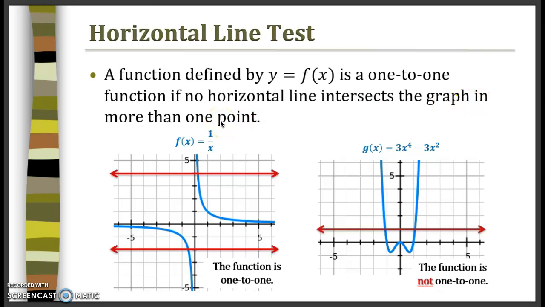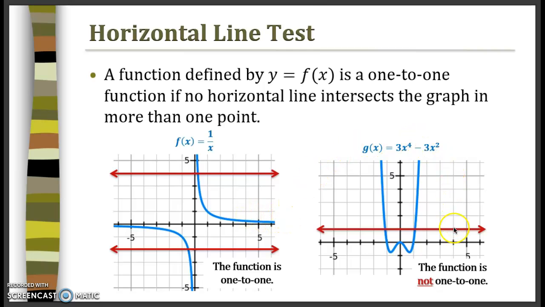So remember, it's a function if it passes the vertical line test, which both of these do. But it is a one-to-one function if it passes the horizontal line test. So you can see this red line, as I draw it, it's only going to cross through one point of the function. Same with this one. No matter which horizontal line I pick, it'll only cross the function at one place.